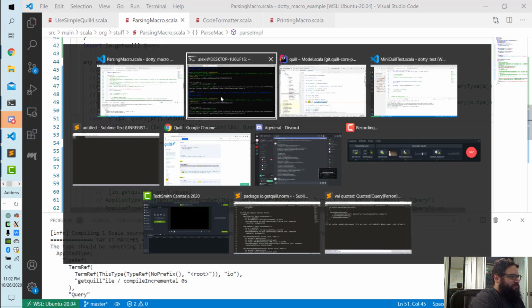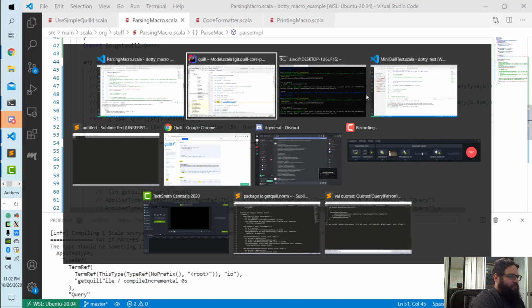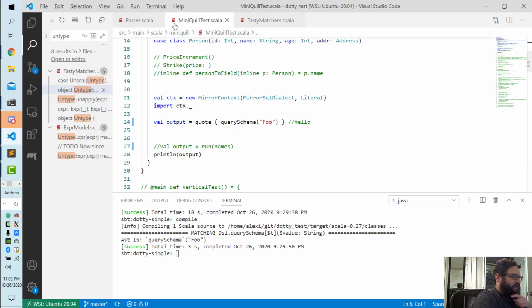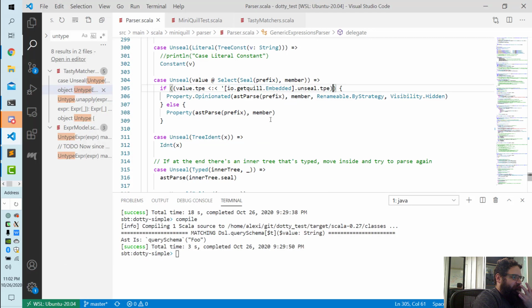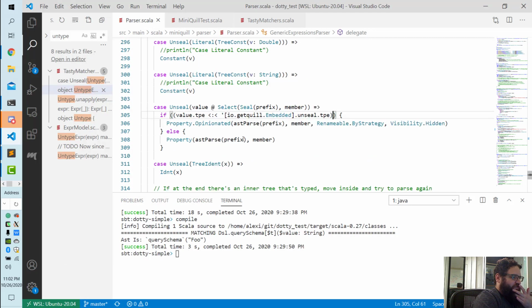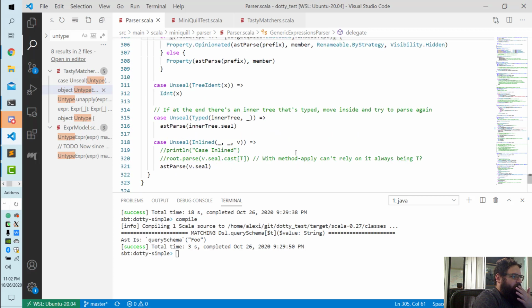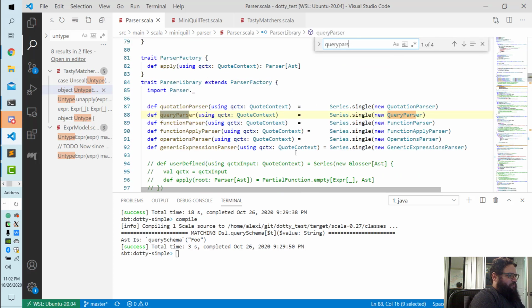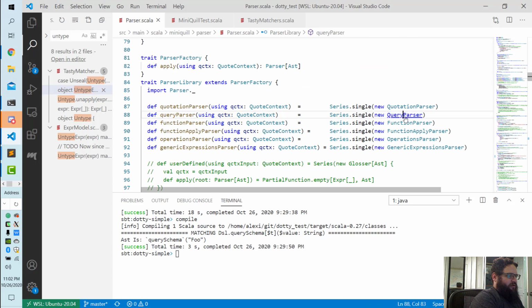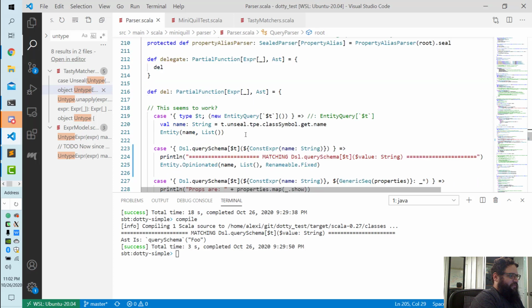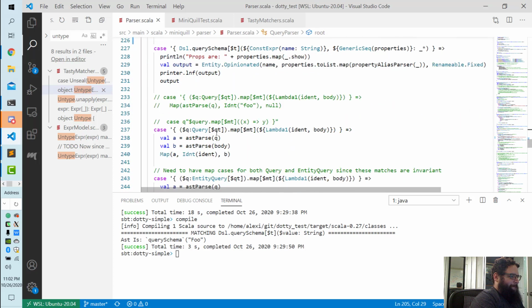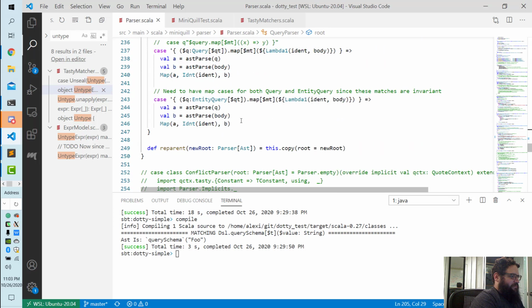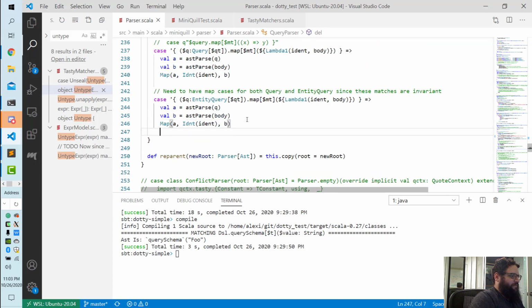So let's see what happens if we take this thing and put it in. Let's go to the query parser, and let's actually try to put this thing in. Let's put it at the end of the query parser.